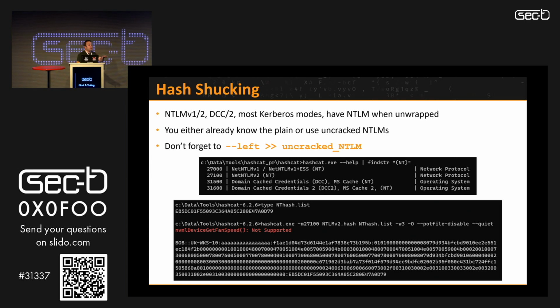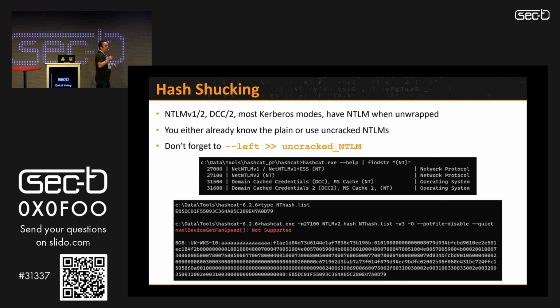So if you've used Responder and you've got an NTLMv2 hash, or you've got domain cached credentials, and I have it on good authority that at some point we'll also get some Kerberos variants for this too, you don't need to crack the NTLMv2 hash with the password. You can crack it with an NT hash that was used to generate it, which is absolutely awesome. In the bottom example you can see here, we've got a single hash as a word list, and we've cracked that NTLMv2.